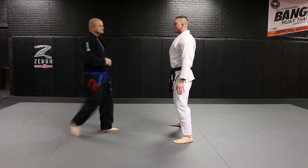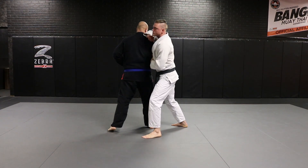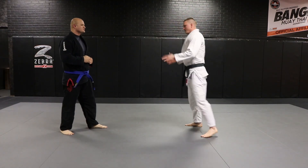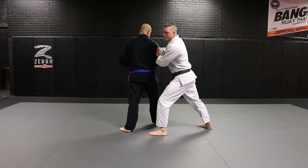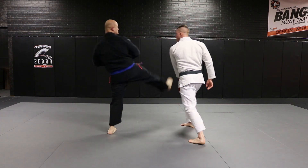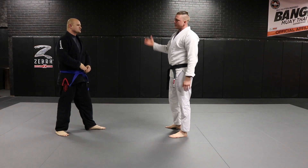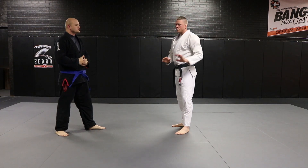So he kicks, I block, I'm loaded up, and he follows through with an elbow here. Depending on your distance, it might be an elbow strike. Maybe we have a little more distance and I block — he's far away, so a punch. Or maybe I just want to take the back. Or maybe I just want to get out of there. So we have the opponent's back — he's set up beautifully for a strike, or we can take the back, or we escape.